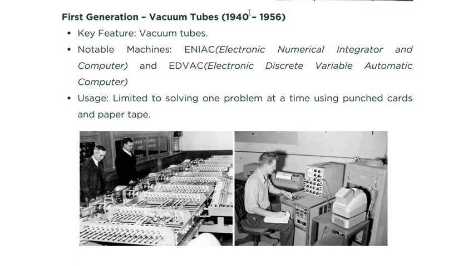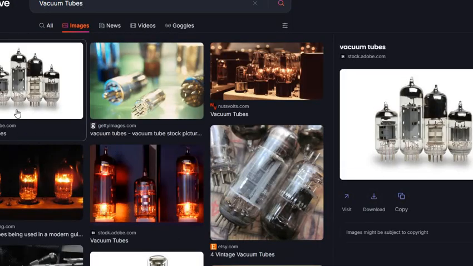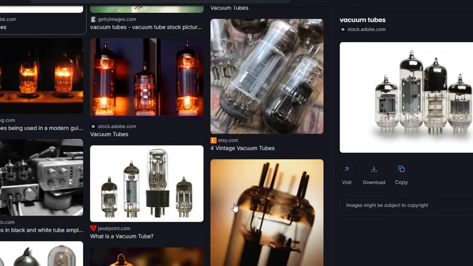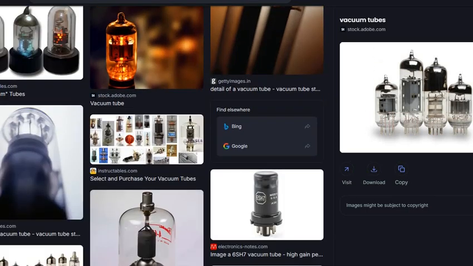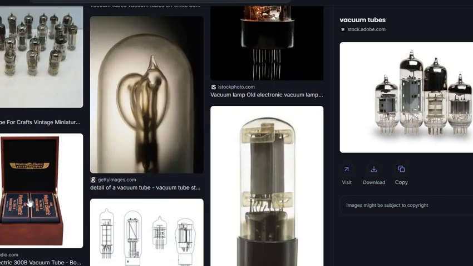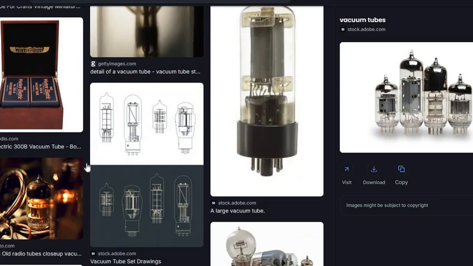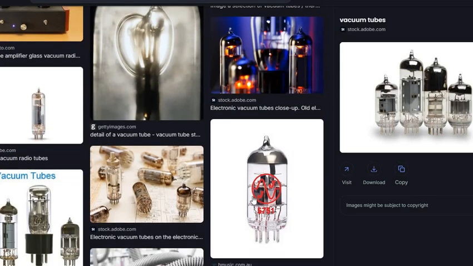So the first generation of computers starts with vacuum tubes. These tubes are inserted in a computer machine, which makes our computer work. Kaya masasabi natin na ang mga dating computer ay malaki at mabigat dahil sa mga vacuum tubes na nag-occupy ng space ng machine.